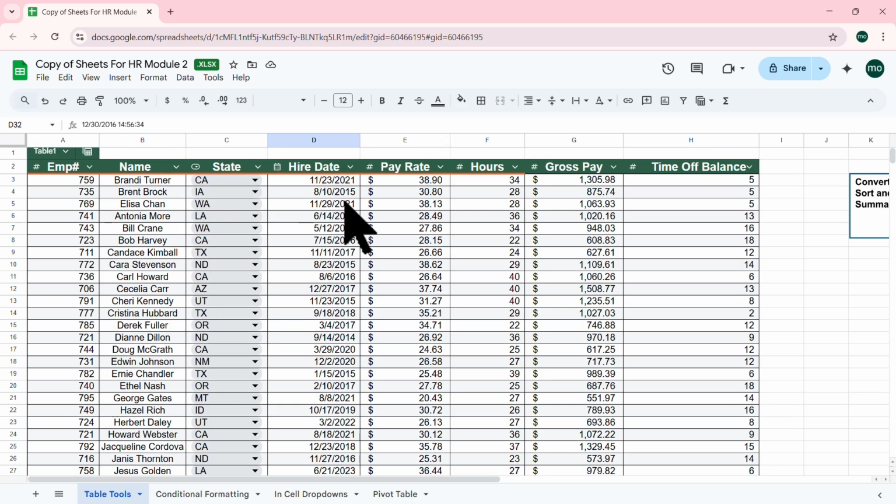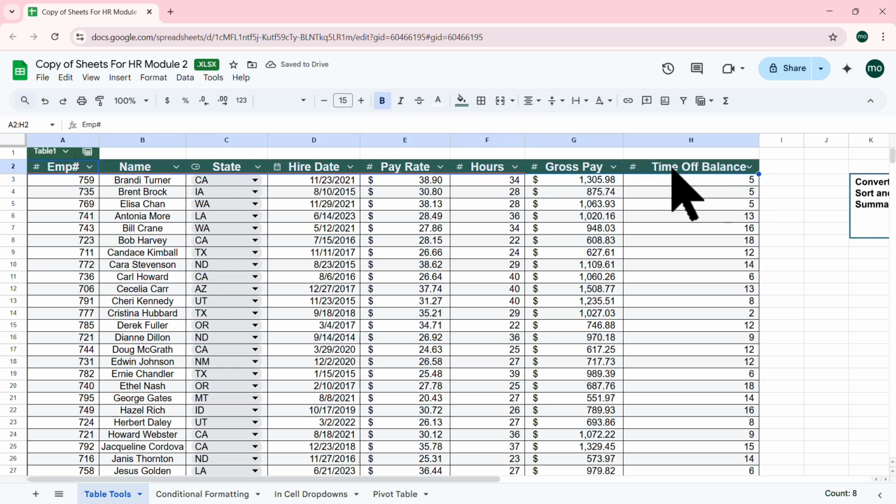Okay, so the immediate benefits of converting our list into a table, I'll go ahead and fix these here. I want to be able to see my content over here, so I'm going to use the text wrapping. Here we go. I'll go ahead and wrap the text.